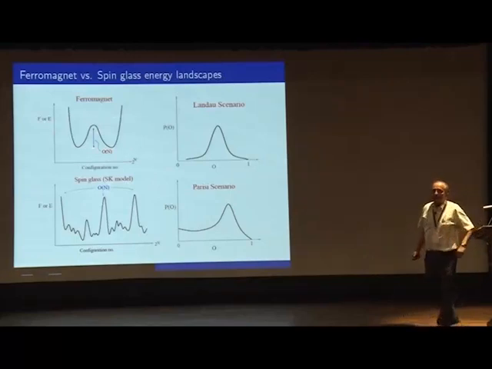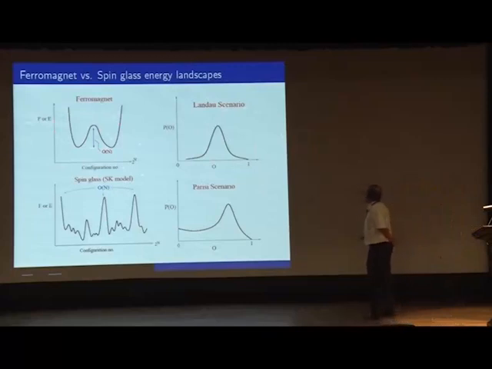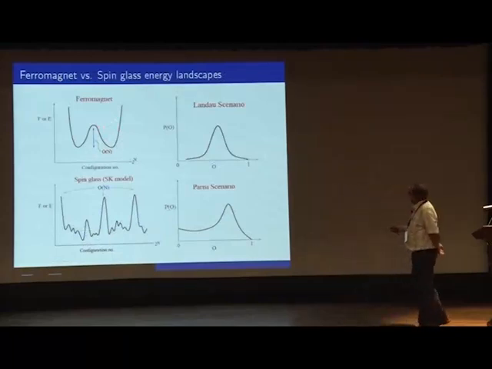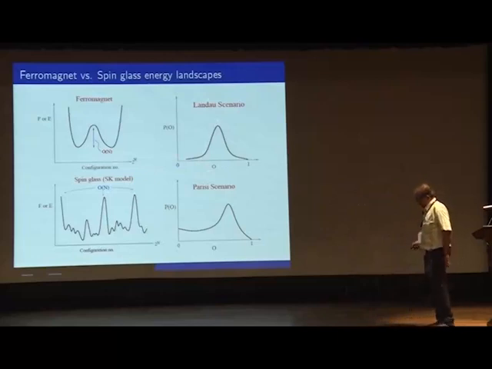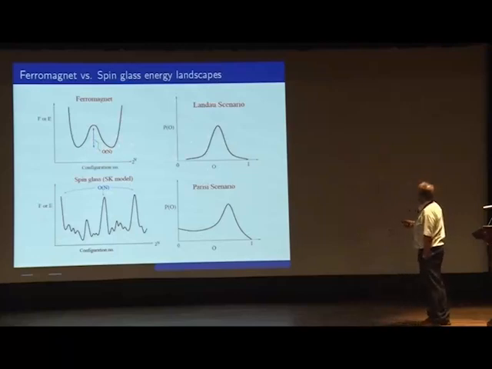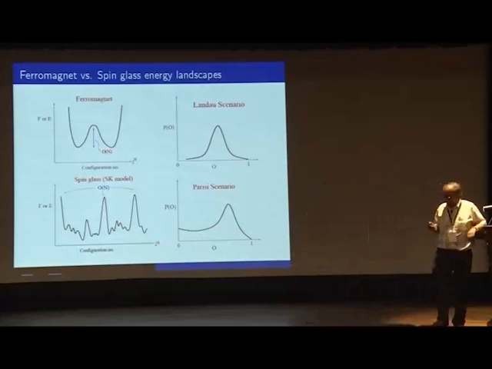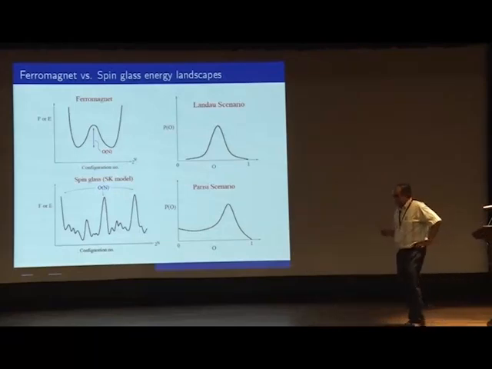This kind of system, Landau had a scenario: if you try to find out the order parameter, which indicates the thermodynamic state of the system, for a finite system you will have a distribution like this. Due to fluctuation, it may not always go to the ground state, but as you increase n, this will become thinner and thinner, and the height will increase. Eventually it will become a delta function, and you will have a unique order parameter, and that's the description of the system.